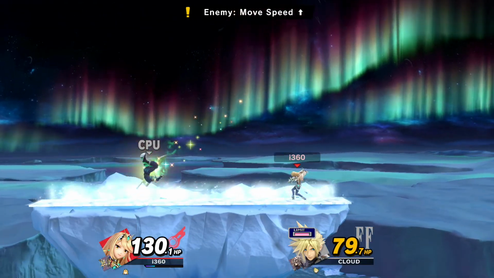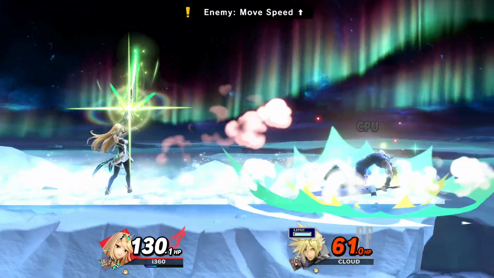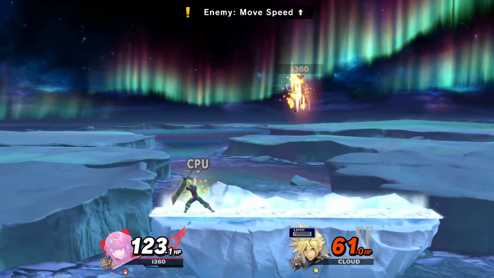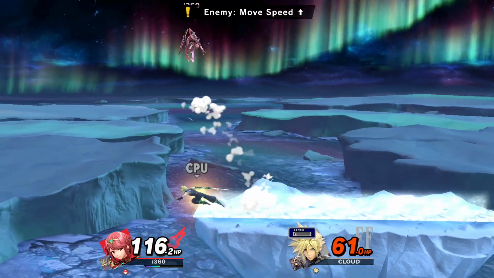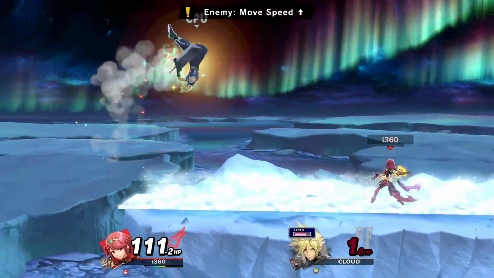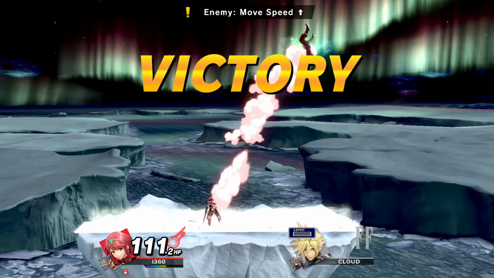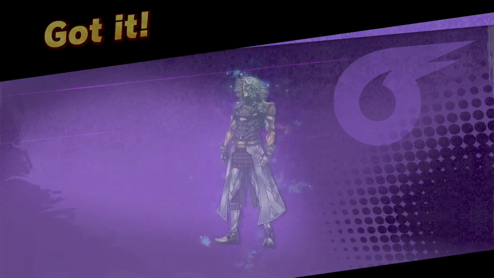I love these combos. I love these characters. Fighting against them is not the most fun. They're a little bit broken. But alright, let's melt some of this ice, shall we? It's getting a little too chilly here. And there it is. Not too bad. We just had to make sure we had the ice floor immunity. Pretty easy. Jin is out of here.